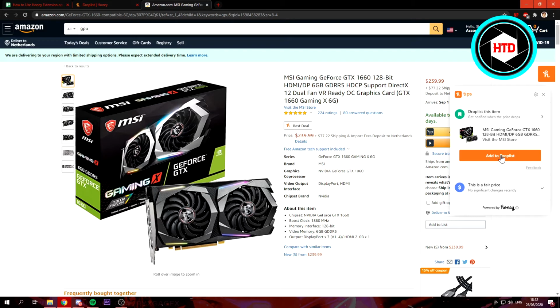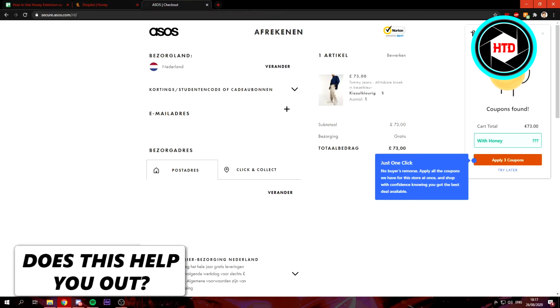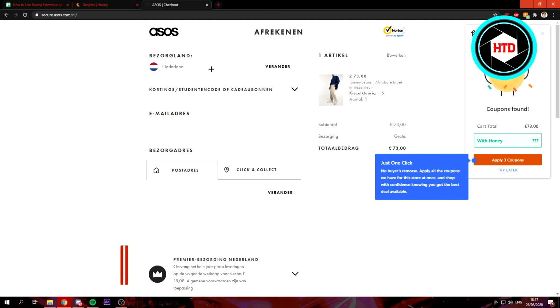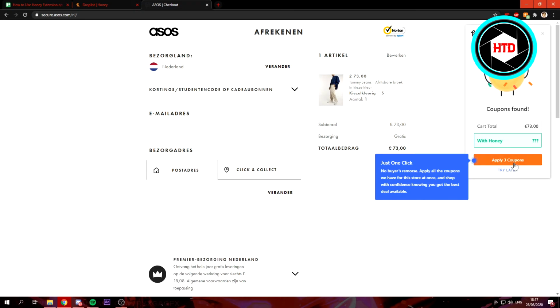And now I'm going to show you guys how the coupons work. Let's say you're at the checkout of your product, then this will pop up from Honey, and it says apply 3 coupons, and this will automatically apply all the coupons available.